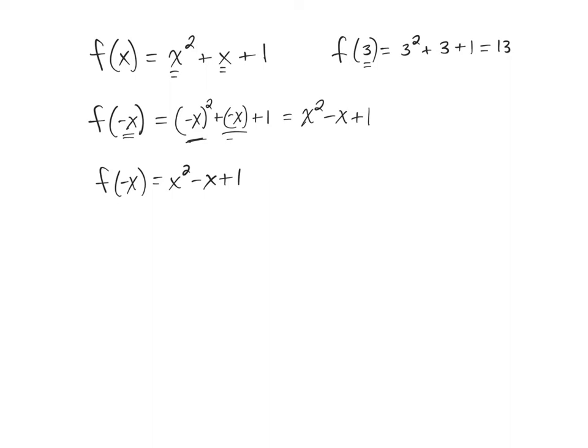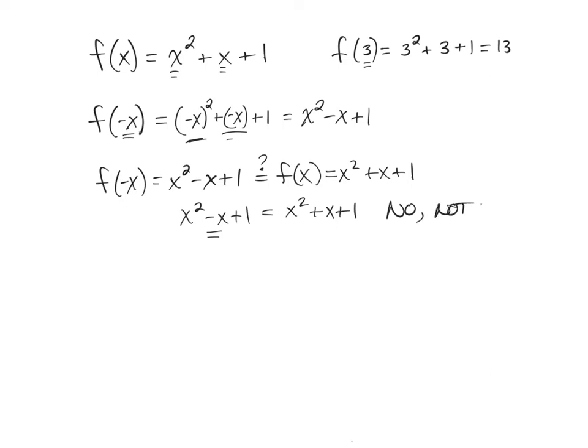Now, our mission is to determine if this thing's even or odd. Well, if it was even, this would be equal to f of x. So let's see if that holds true. I'll put a question mark there. And f of x, of course, is x squared plus x plus 1. So I ask you, is x squared minus x plus 1 exactly the same as x squared plus x plus 1? And I think you can see, no. So it is not an even function, because f of the opposite of x is not equal to f of x.